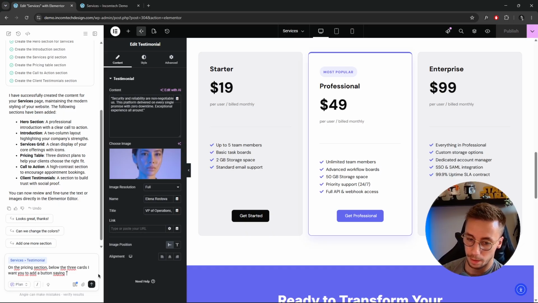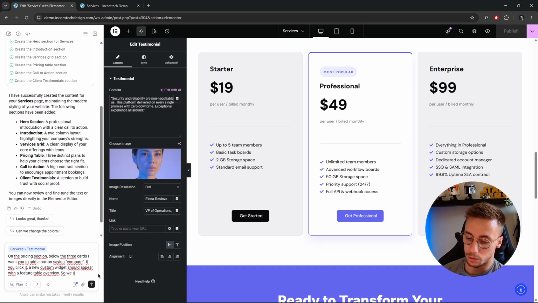saying compare. If you click it, a new custom widget should appear with a feature table overview.